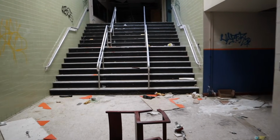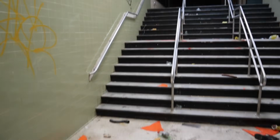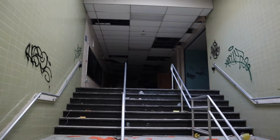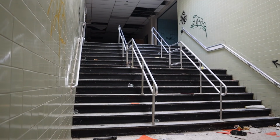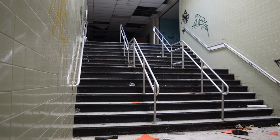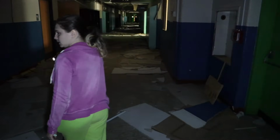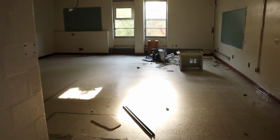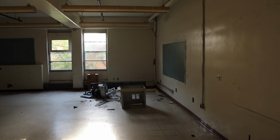But yeah, that staircase right here, the reason why this is lit up like this is because you got these lights right here, which are not electricity lights. These are giant skylights lighting up this big, probably the main staircase. There are more classrooms out there, and a bunch more classrooms up there as well. These are big hallways. These are going to be classrooms, but I think they're all going to look like this, guys. Just big, open, empty rooms. So there may not be much.